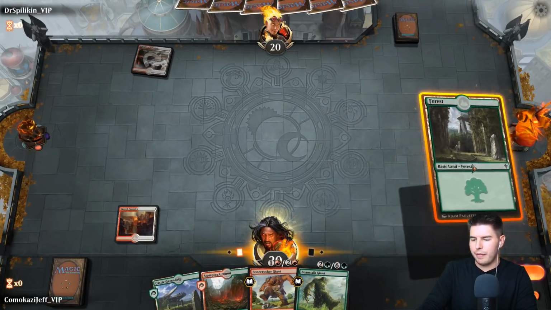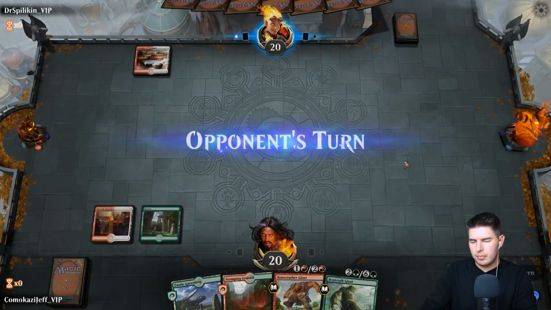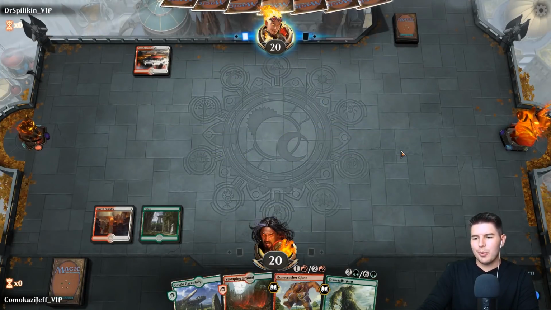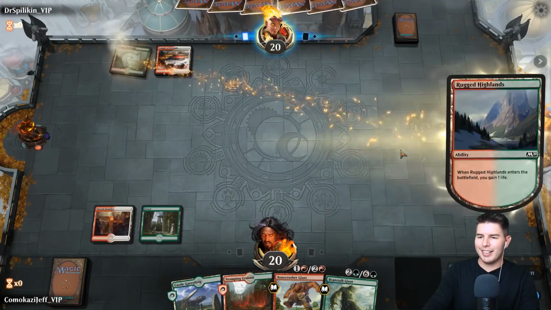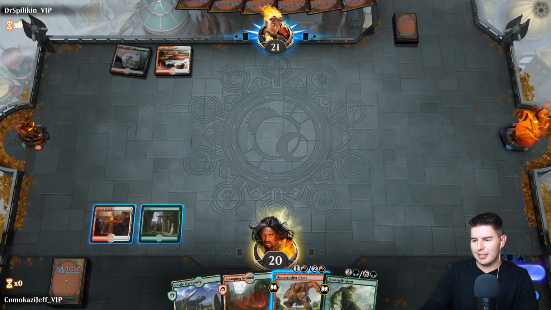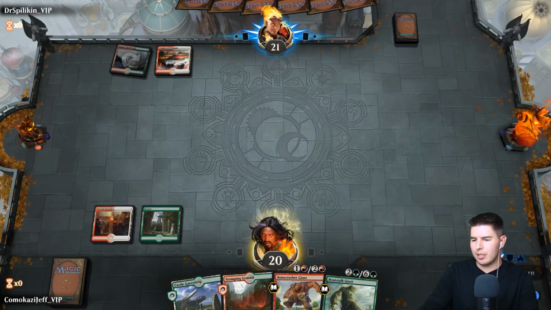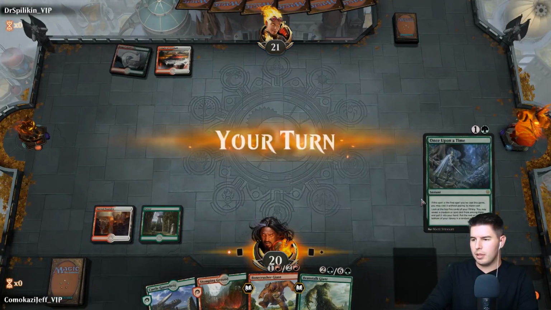All right, let's go for... I'm actually going to play the Forest here. Pass the turn. Watch us be playing the exact same deck here. He's Naya as well. I'm not going to play Bone Crusher Giant just yet. I'm actually going to keep trying to ramp. So let's go ahead and pass to my turn.